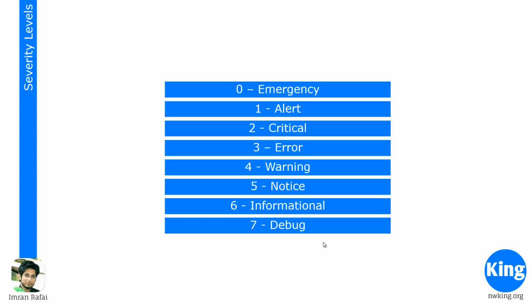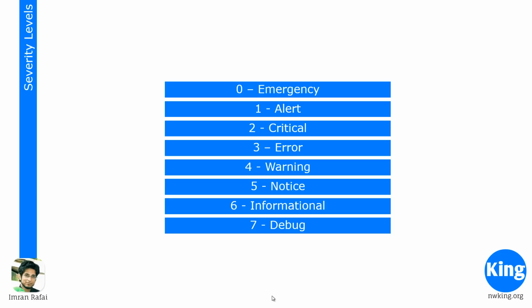So if you say, okay, you are a busy man and you don't want to see all the messages, like you don't want to see notice, you can tell what level of severity should be shown on your screen, right? So in your logging, you can go to the logging system. I'll show you how to do that. So you can go to logging and you can tell what severity logging messages, what traps, you want to be seen on your screens. Again, we will also look at how a Syslog server is configured, where all these can be sent to a server for, of course, auditing purposes and things like that.